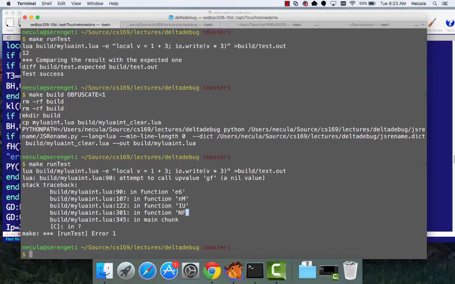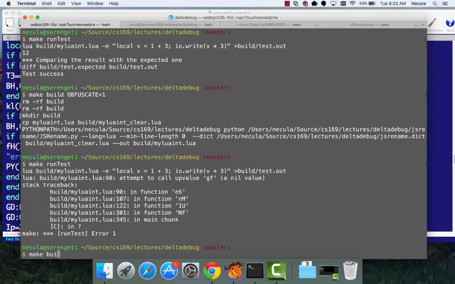And then by varying the range of identifiers that's obfuscated, we can narrow down and find the one that we care about. So I have done this by changing the obfuscator to take a command line argument that gives it the range of identifiers to obfuscate.